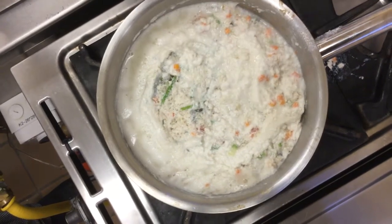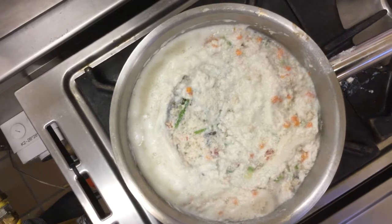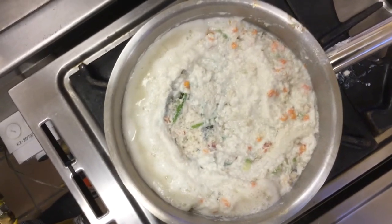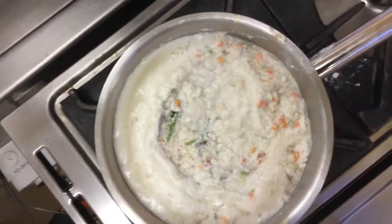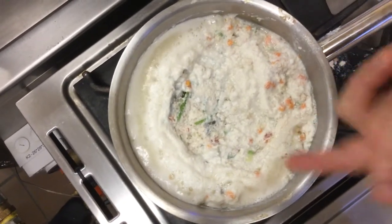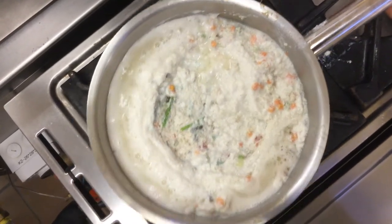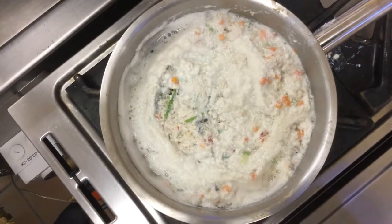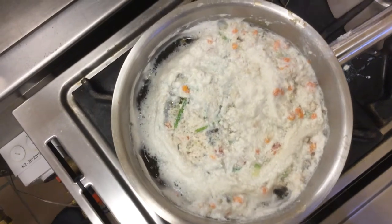Okay, so at the moment I can see the raft is cooking over. I don't want it cooking too fast, so now I'm going to turn it down as low as I possibly can without turning it off. Now see how it's cooking a bit too quickly here? So now I'm going to put the simmer mat underneath. I lift this up, put that there. Now see, immediately it drops. So you've got to play around with it a little bit.